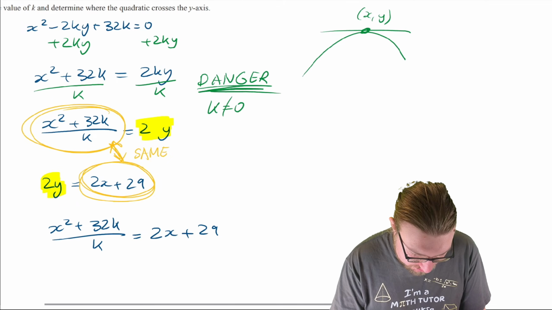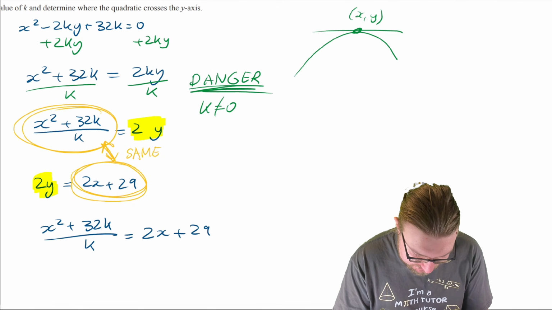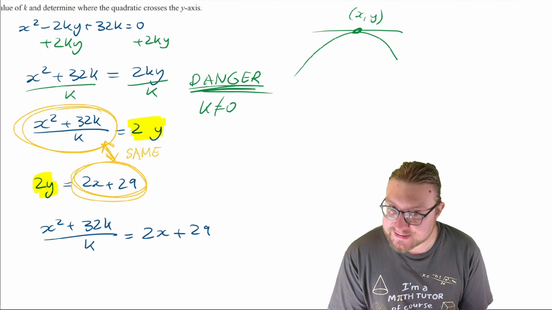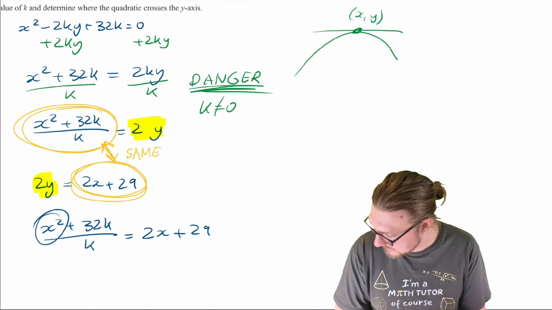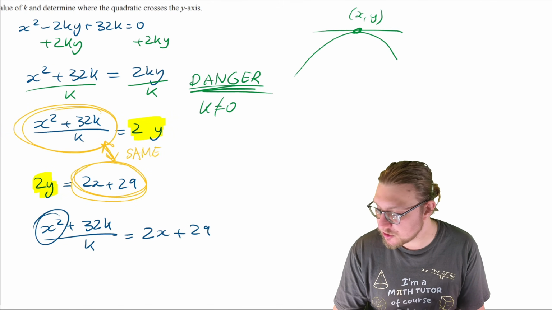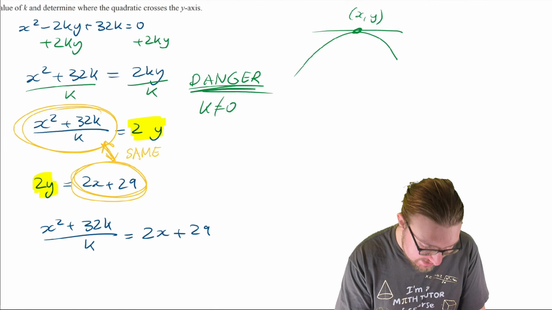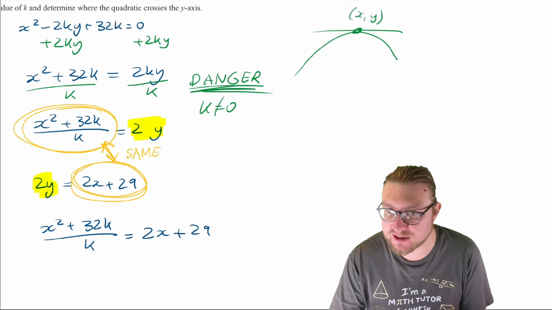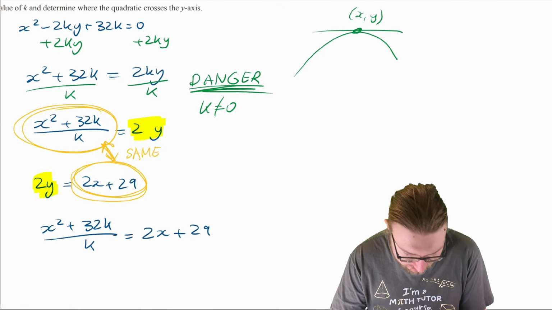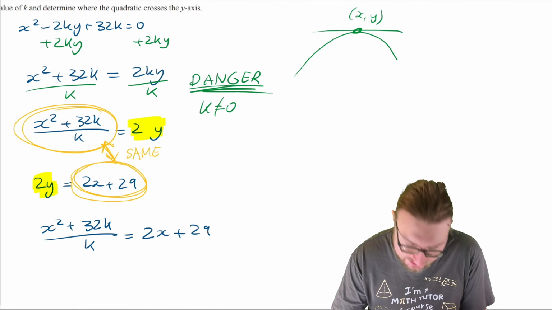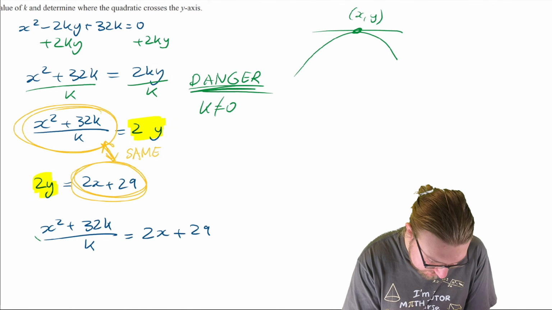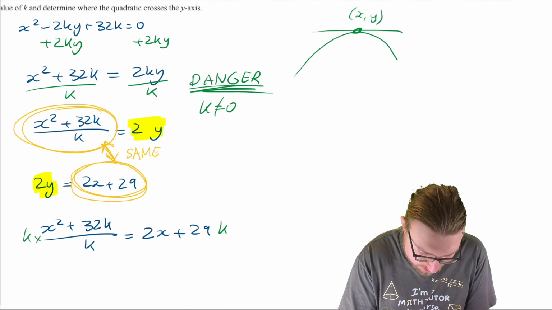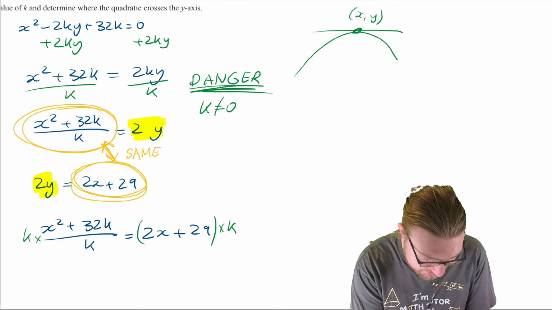Maybe I'll simplify to the right so we have more space. I see it's a quadratic. It has an x squared term. So what I want to make sure is I write it in the form ax squared plus bx plus c, because so far everything is all together. There's fractions, there's everything all together bundled up. I don't like a fraction, so I'm actually going to multiply both sides by k again to get rid of the k in the denominator.